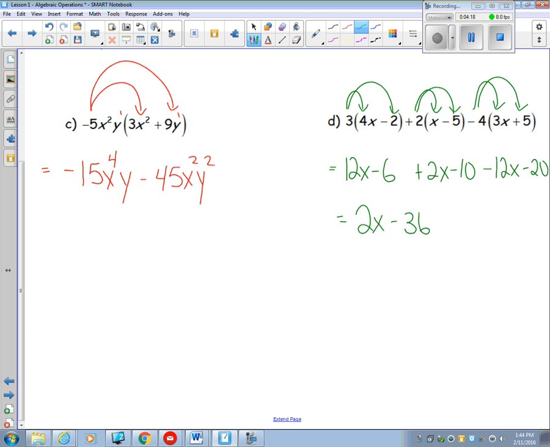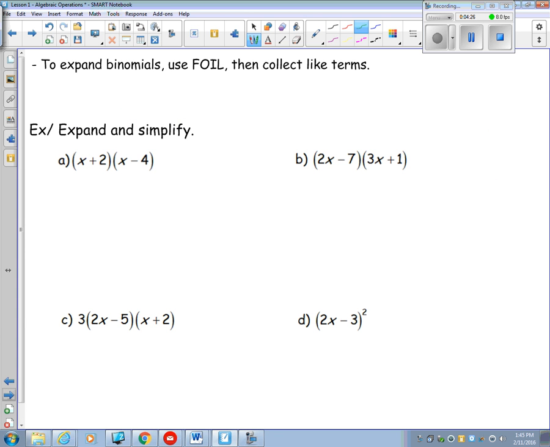Okay, so our objective today is to sort of simplify these equations, things that look complicated, expand the brackets, and make them easier. We call that the distributive property. There are times where we have brackets that have more than one term in them, and we want to expand those things.